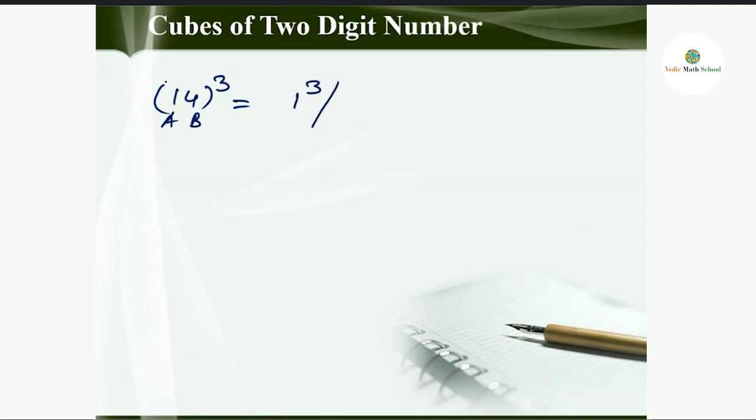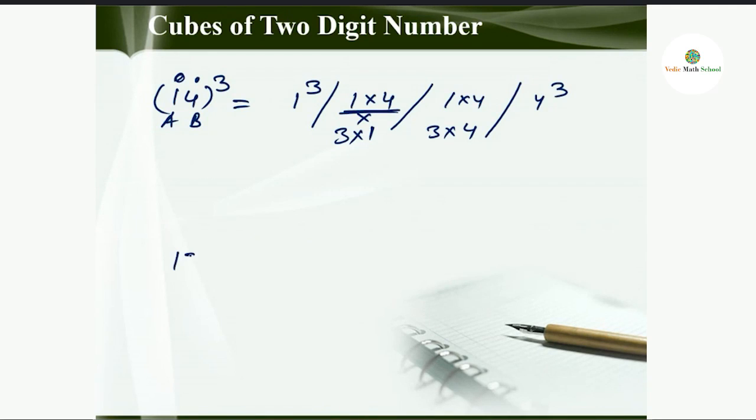First step, 1 cube. Whatever the first number is, write down the 1 cube. Now write down 1 into 4, the same number 1 and then again 1 into 4. And then again last, 4 cube. Okay. Now, in this step, you have to multiply whatever this value is again with 3 into the first digit. And here you have to multiply 3 into the second digit. You have to do this with every kind of problem.